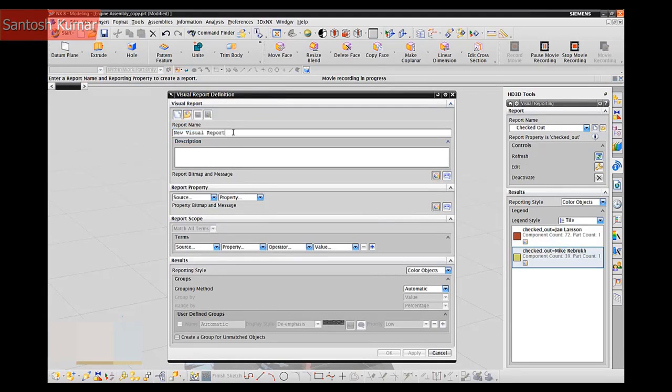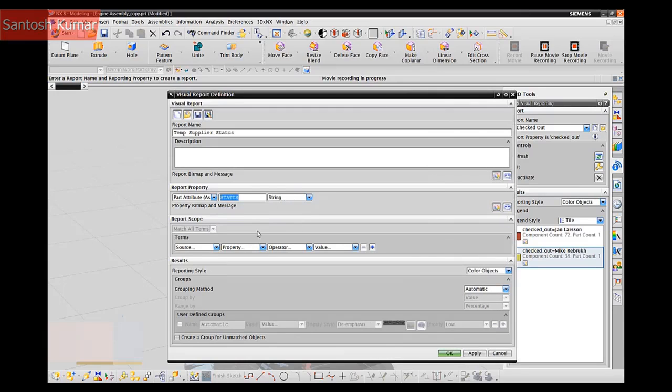New reports are defined from within HD3D by selecting the Define New Report button. I'm going to give this report a name, Temp Supplier Status. The report property will be a part attribute, which is based on status, and it is a text string.